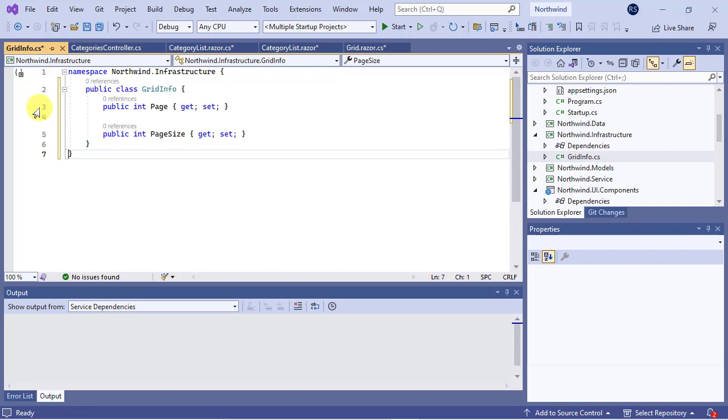Now we have to add a reference to this new library for each project that is using the GridInfo class. Currently, it's only Northwind UI components. The Northwind web project is using it indirectly through the RCL.